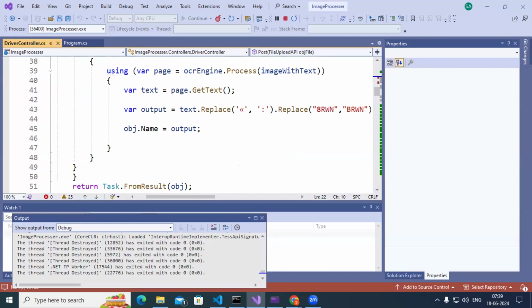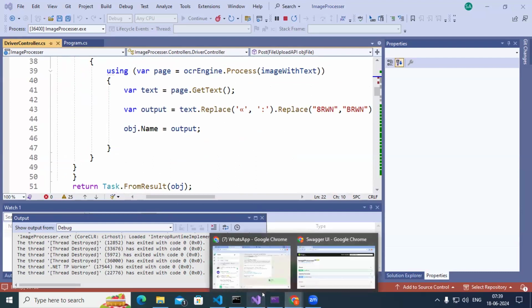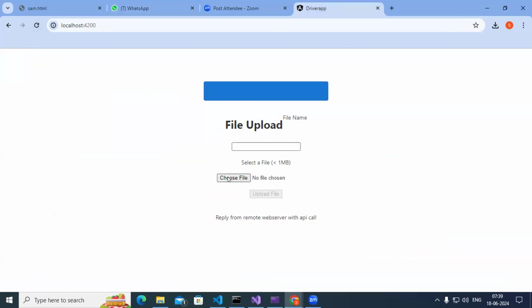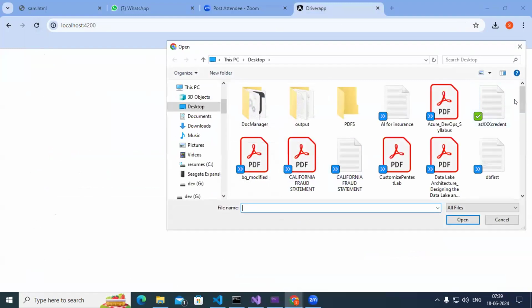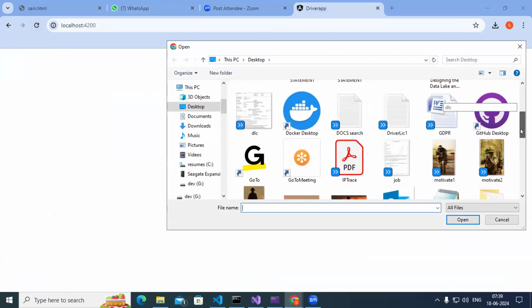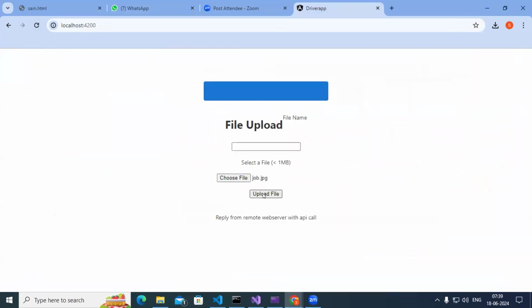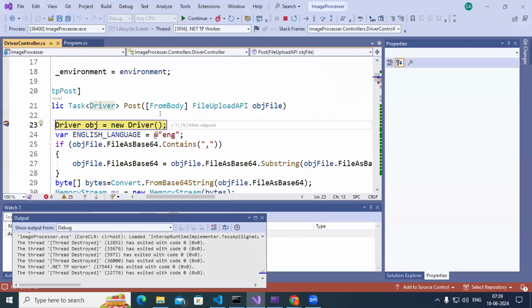Now let me show you. Okay, so here it is, the driver app. Again I refresh this here. Now I can take a file. The file is a JPG file, job.jpg. I have opened it, then upload file. When you upload the file, it comes into this particular post method.